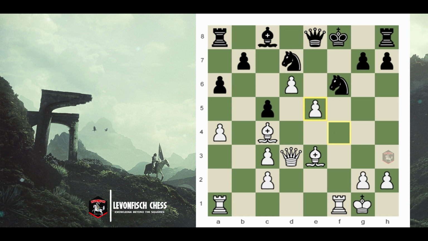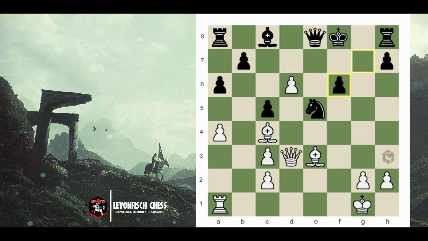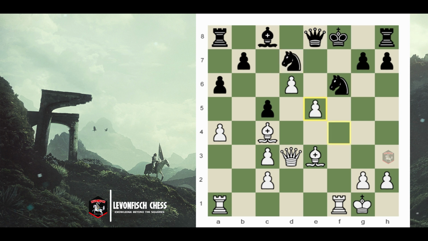Now I take on e5 as well. In this case, knight takes e5 is even worse than before. Why is that? Please tell me you got it. You've got to be able to recognize patterns when you've seen them 3 seconds ago. So there it is. That's why black can't take with the knight.